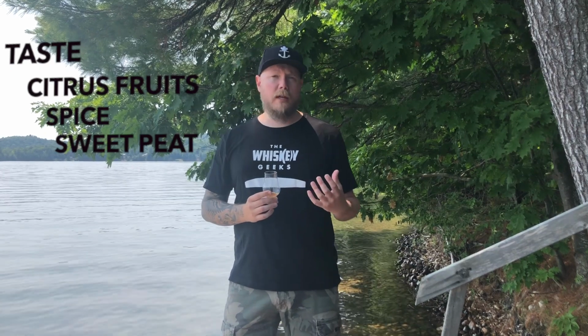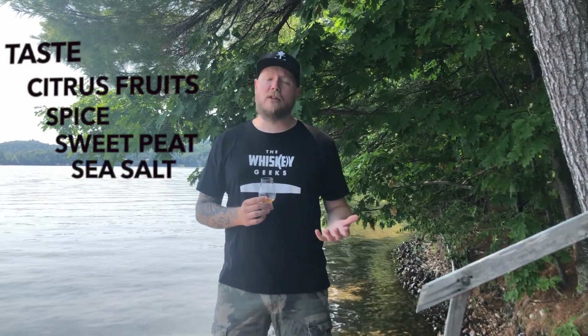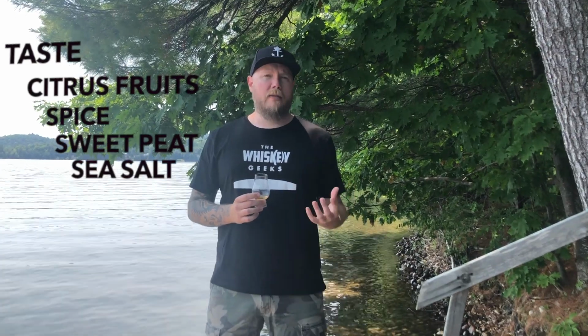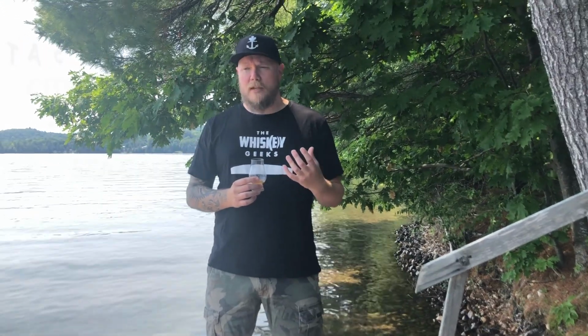And like I said, the peat is really understated. You get it a bit on the nose. It's almost more like a sea salt peat, like you get with something like a Talisker actually. It's a little bit more like that than what you're going to get with, say, a Laphroaig. It's more along the lines of a sweeter peat, maybe like a Highland Park, something like that. And a lot of that has to do with the aging process in the Mizunara oak cask. So you get a lot more of the sweet, a lot more of the vanillas that come through in that oak, just because it is so porous. It pulls a lot of those extra sugars out of the wood as it's aging in there.